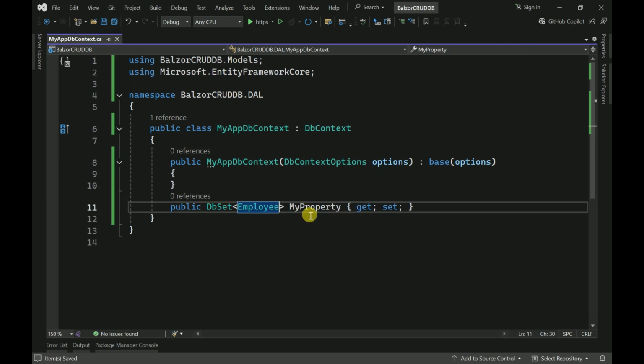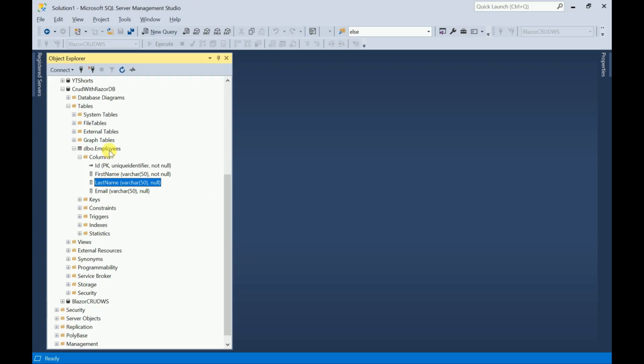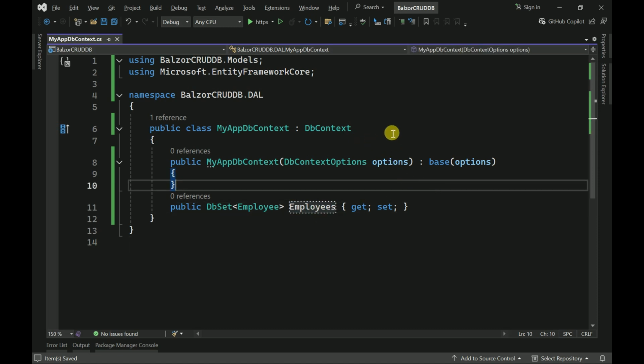I'll name it as Employees. This should be our table name, it should match with our SQL table. So it's Employees. We have to give the same name. This DB context is going to communicate between our application and the database server.